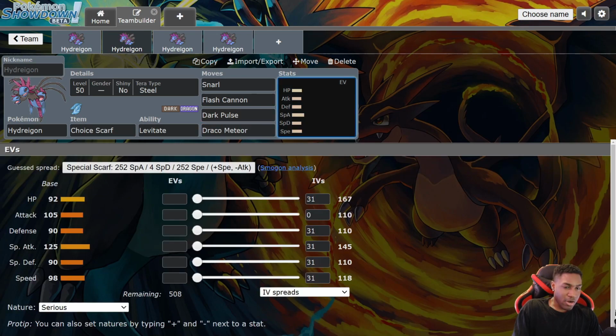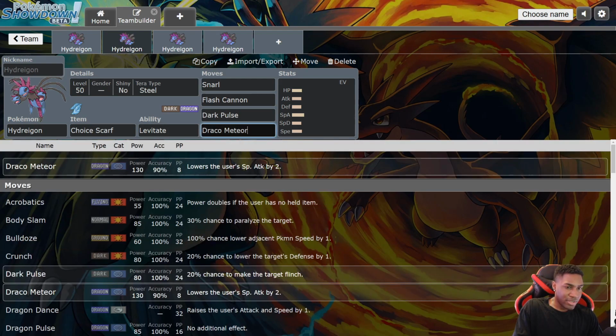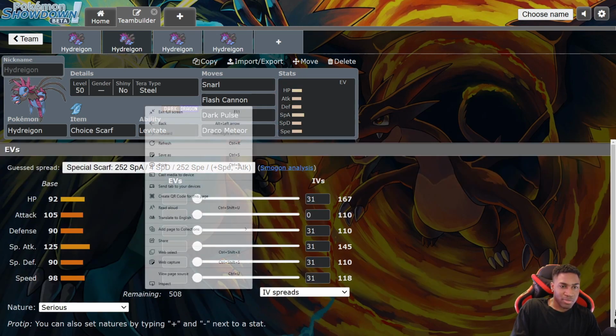Because a Garchomp or a Salamence or whatever, they outspeed Hydreigon. But with Choice Scarf, Draco Meteor will catch them off guard, and then you could just one shot them. Unless they terrestrialize, it's a one shot. Even if they do terrestrialize, I think they would have to be kind of bulky or whatever. I don't really know the counts like that. But if they don't terrestrialize, they're dying basically. There's no way they're surviving that from a Hydreigon. Hydreigon has base 125 special attack.